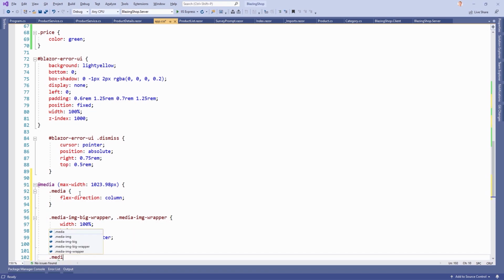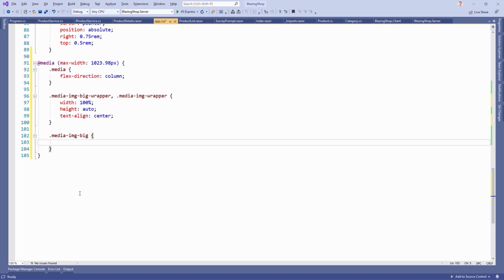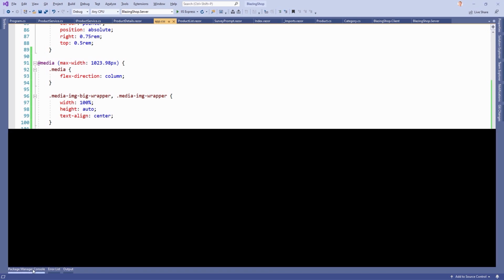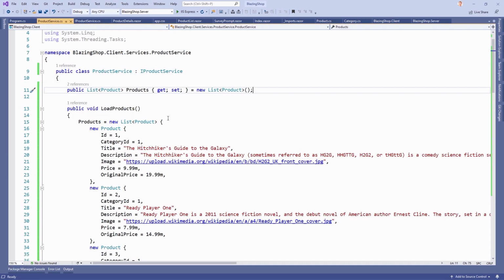And then for the big image, we set the maximum width to 300 pixels. Okay, I think that's it.